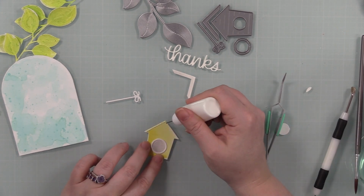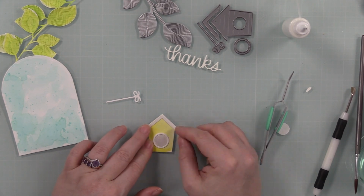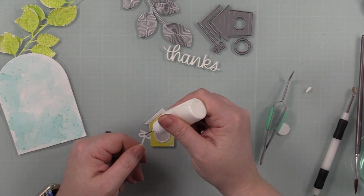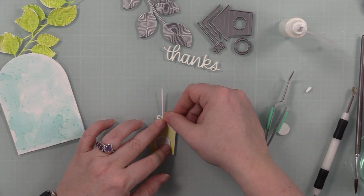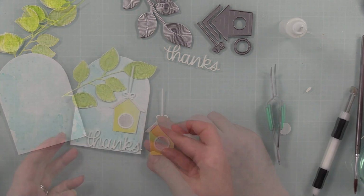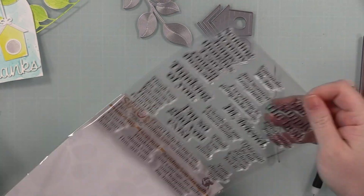Whatever glue you've got, there's so many good ones on the market now. There's the Gina K Connect. There's Lawn Fawn glue. Honeybee has a glue. Studio Caudia has a glue. Like they're all great. I've used them all. I like my craft tacky glue. I like that consistency. But any of those glues will work in those little Gina K bottles.